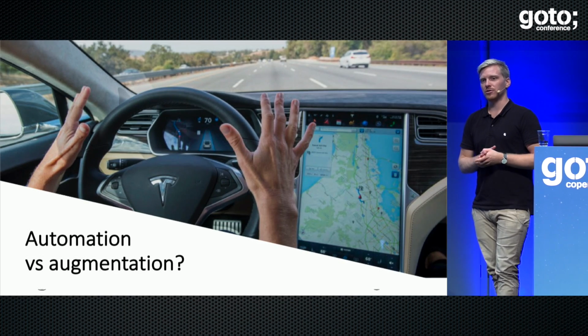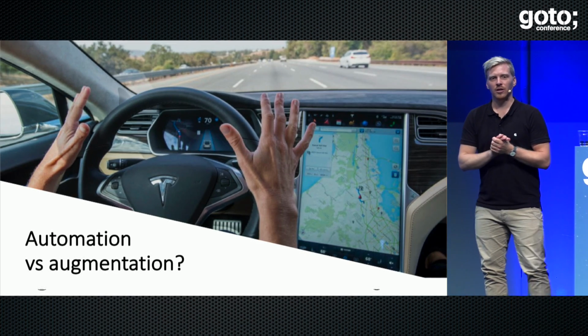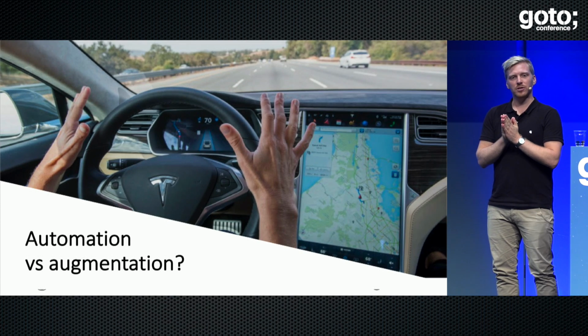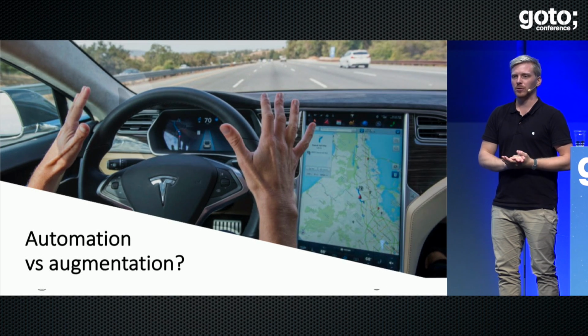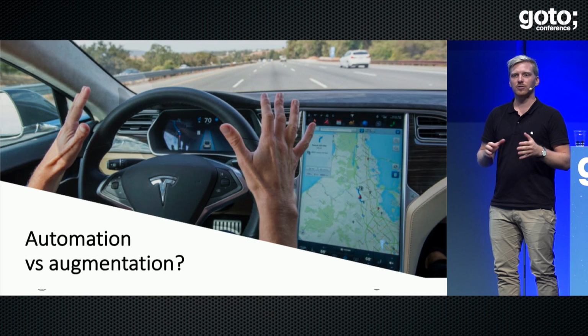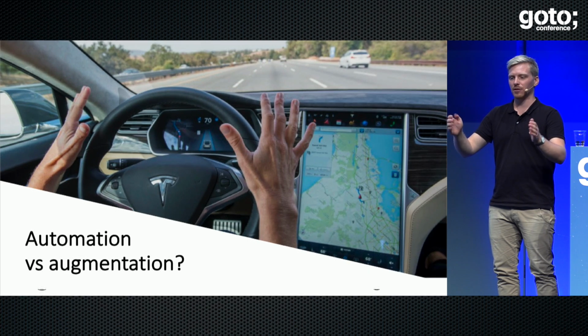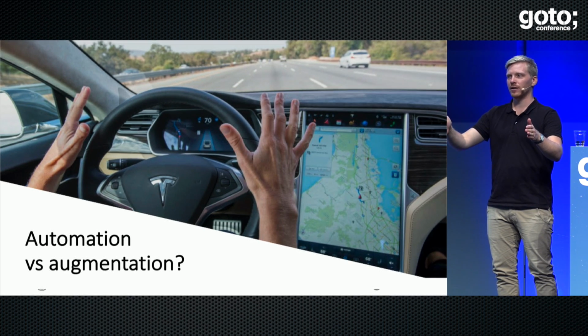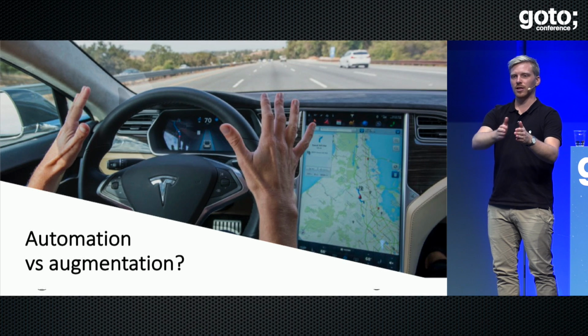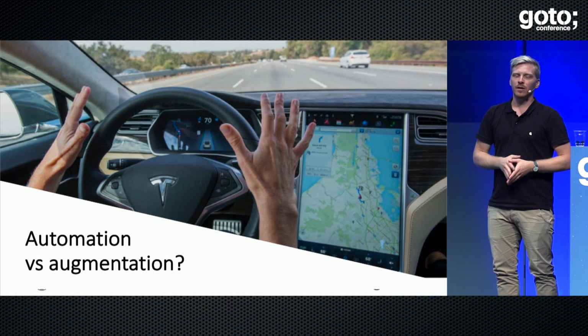Another kind of dimension to think about is, do you want to kind of automate, which is what I think most people think about when we talk about machine learning, or can you actually do something that augments the user, right? So in the case of the self-driving cars, you have this 5 levels, right, which is basically from nothing to automatic. But you have all these levels in between that's kind of augmenting you in some way.